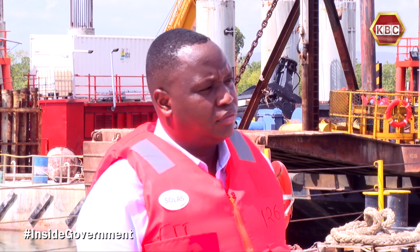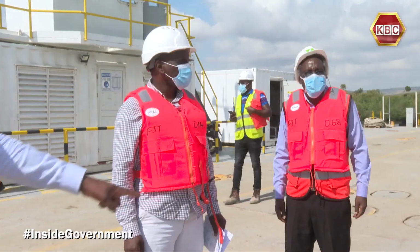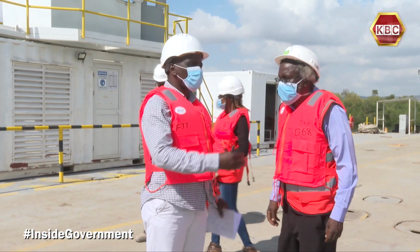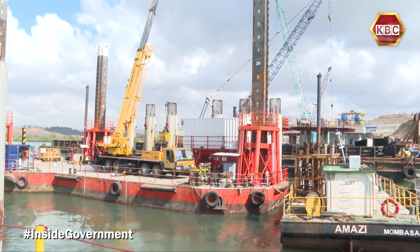I must say that we are slightly behind schedule because we are seeing almost about 80% time lapse compared to about 27% progress level. But again, we also see what's happening there. There's something we call mobilization. You see, for us to get the equipment that we require to drive the piles down, to cast them and everything else. So we have about 260 piles there, and most of that is already completed. So we expect that the next phase, we may not finish in December, but I think we are giving it by April of next year.